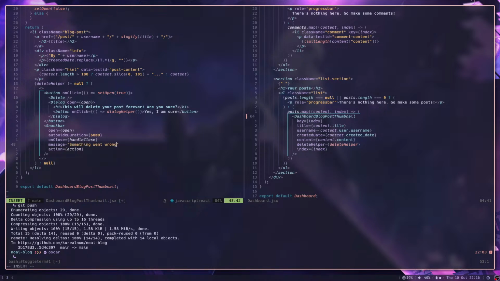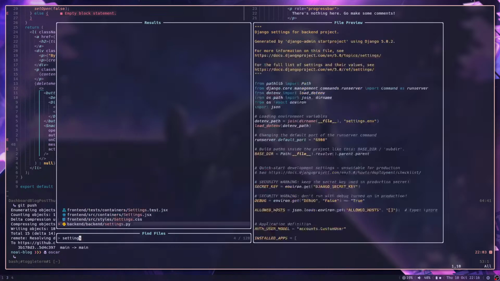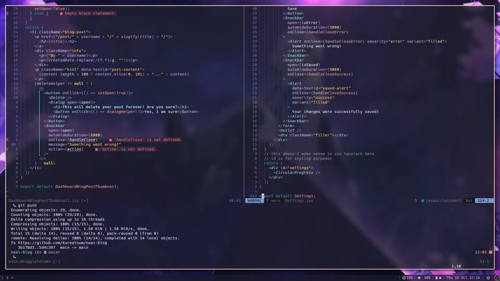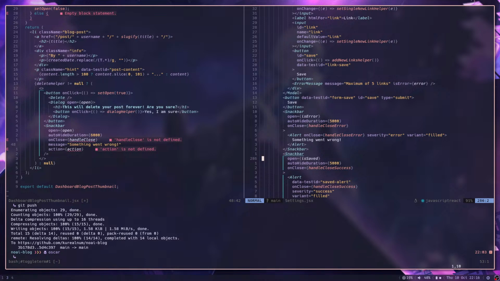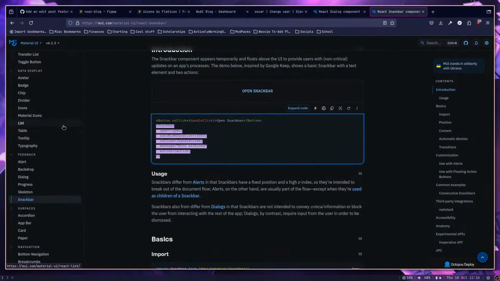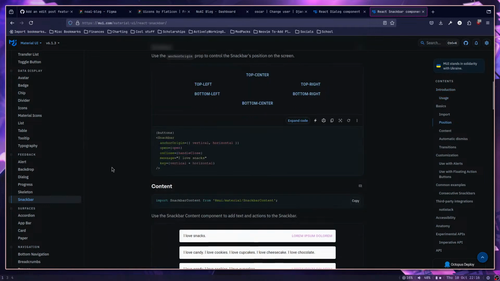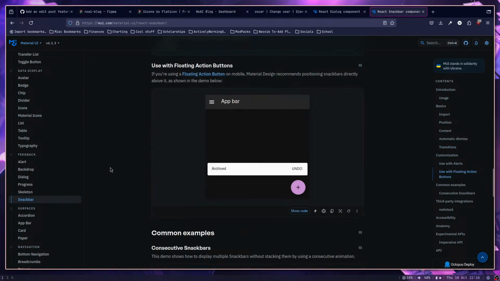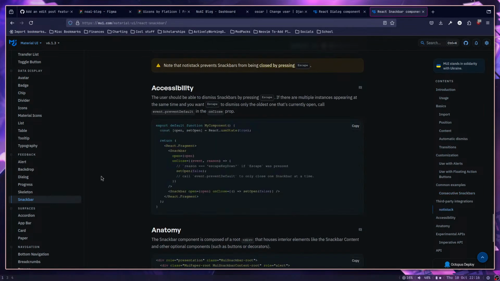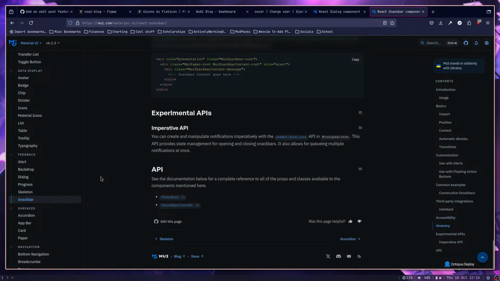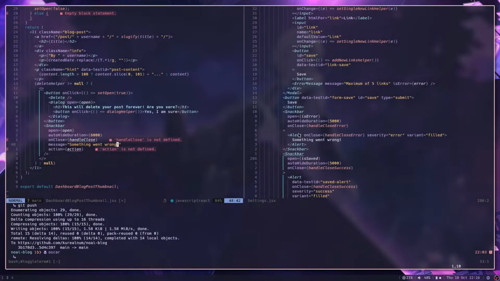How am I doing this on settings though? Yeah, see, I don't have severity warnings here, so okay, I'm gonna go ahead and use alert because yes.